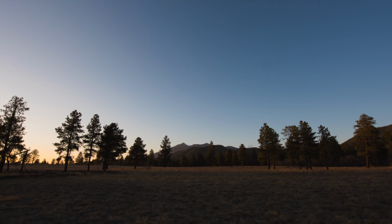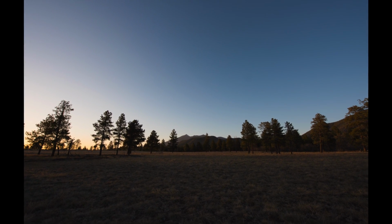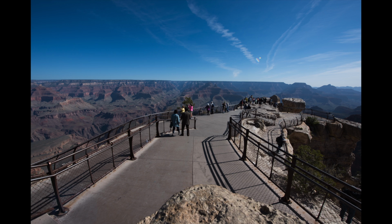More on that later. Let's talk about this 14-24 lens and ultra-wide lenses in general. For starters, 14mm on an FX camera is wide, really wide. You're able to take an extremely wide-angle view and cram it all into the width of your monitor or print. This is a different perspective than you may be accustomed to seeing, and it can definitely be a love it or hate it sort of thing.